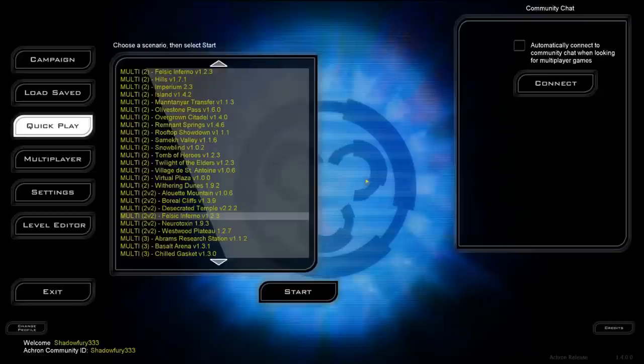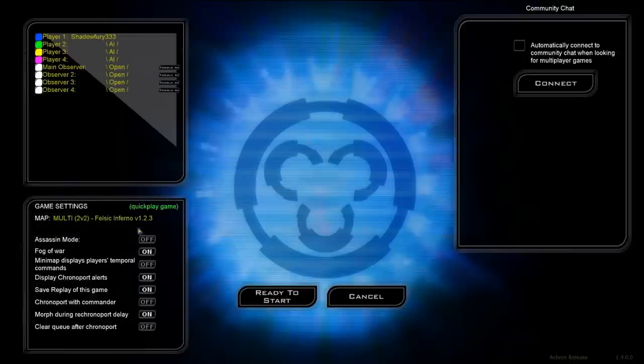Another change is that Quickplay now has its own lobby. Similarly to multiplayer, you can choose which AI are there, you can choose the mode settings and other settings, and from there you can simply start a Quickplay game as you would any multiplayer game, which should make it easier to do testing or just generally play around with the game without necessarily having to log into multiplayer.